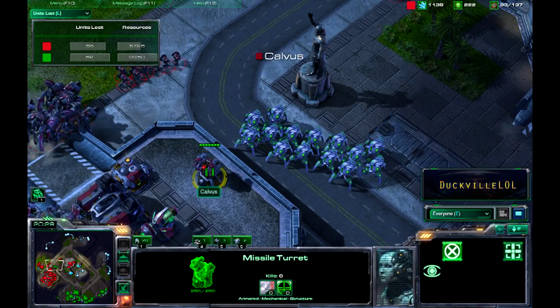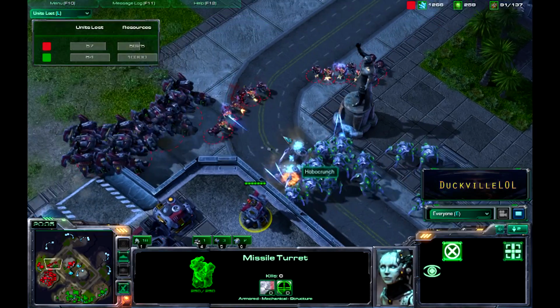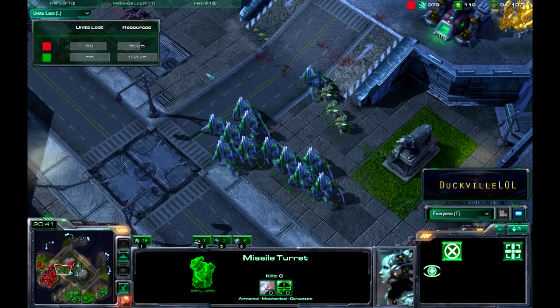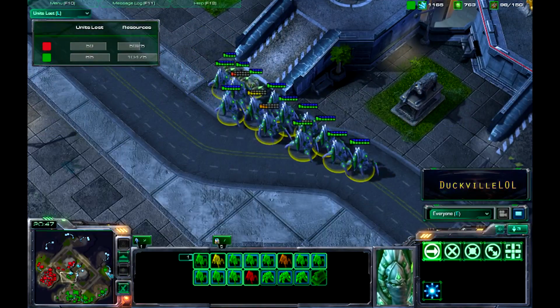Not sure what's going on here from Hobo. He's sort of sitting here with these Stalkers. They are just sitting there doing nothing at all, and they have been cornered by these Marine Marauders, but they're going to blink back and get out of danger. I think he was just microing these Zealots, which were popping out there.